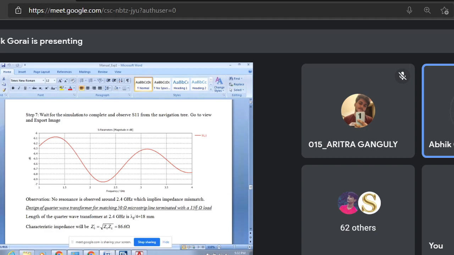Clear? So you have to take a quarter wave section of a transmission line such that the characteristic impedance of that new line is root of Z0 into ZL. I have already calculated it, so you can verify. 86.6.